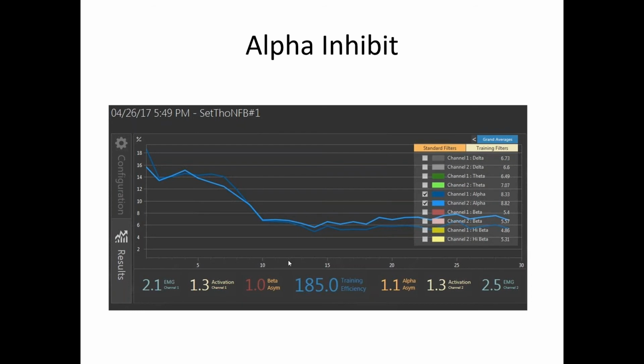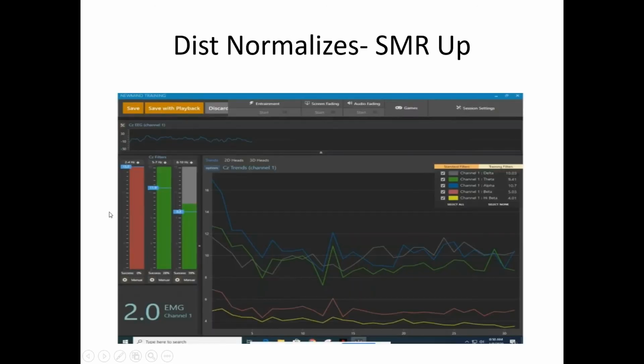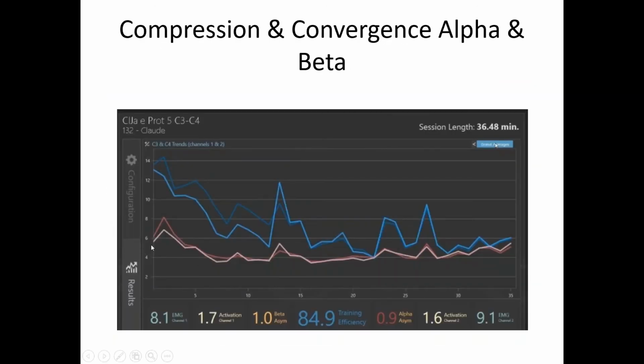And so we'll go through this transition phase, and then we see the normalization phase. If we do that and we add in another frequency, beta, and we're still only training down the left hemisphere alpha, we're not training anything else down, you can see the whole brain as a system responds. Not only does the right hemisphere alpha go down, but the right hemisphere beta goes down. You try to look for those patterns in your numbers on Z-score, you're going to miss them. You can see them better in a trend screen.